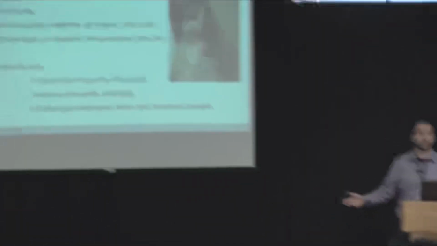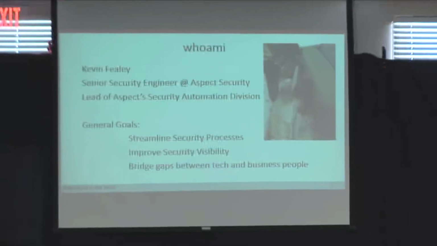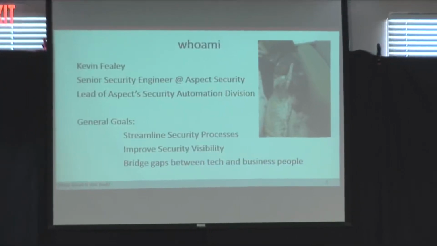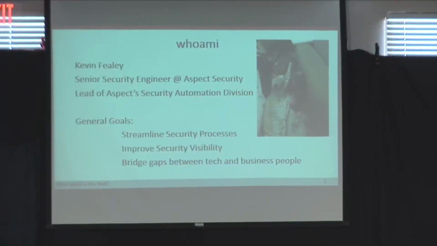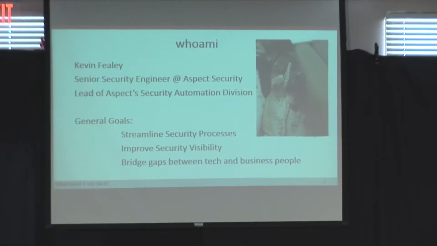I'm going to talk to you about application security testing tools. So who am I? Kevin Feely, I work at Aspect Security. This is my 6th year there. I'm the lead of Aspect Security's Automation Division. So basically my focus is on any type of tool, streamlining processes, and automation in general.